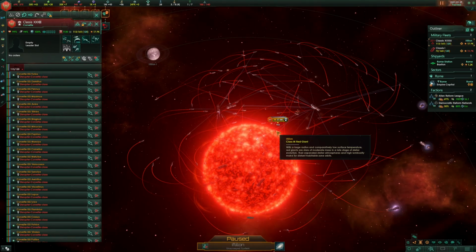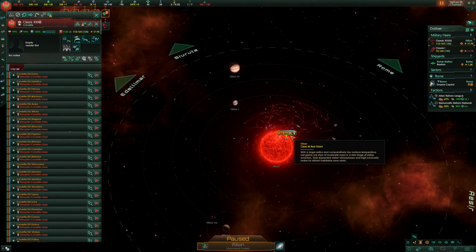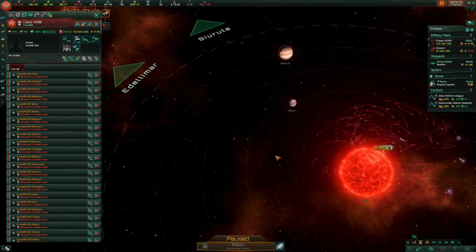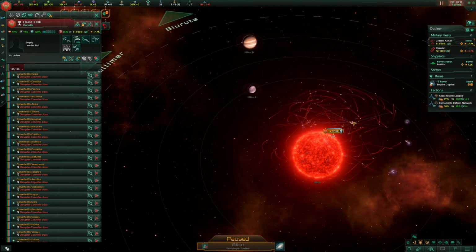But I knew this was a hard counter. I knew this would win before I tried it, because the corvettes normally do. But it is quite pricey. It is more expensive to build. It costs a few thousand more alloys to build this fleet than the torpedo cruisers. So, all right, we'll move on now that we know that's a direct counter.